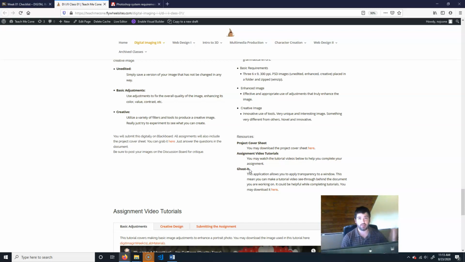If you have a tablet, maybe you could just use a tablet. I've seen students do that. That's what I suggest: get a tablet, watch the videos on the tablet, and then work here. That would be the best case scenario. But if you only have one monitor, like you're working on a laptop and you don't have a second one, you might find use for this.